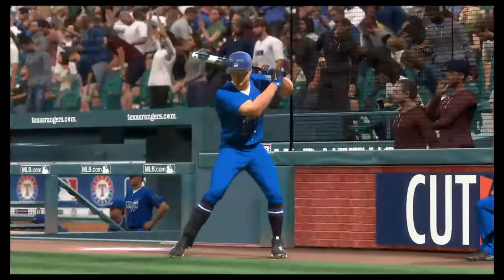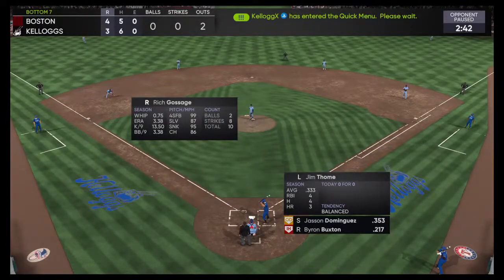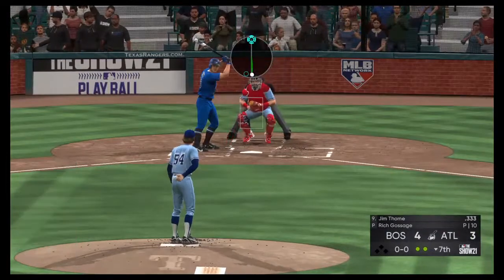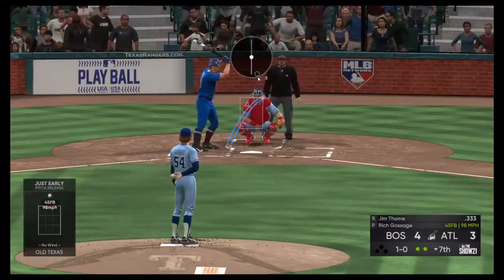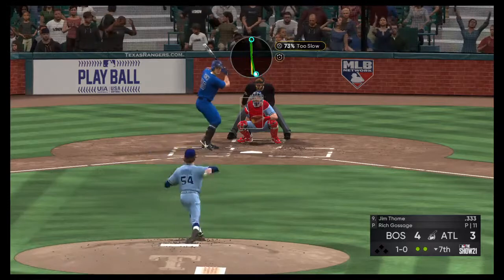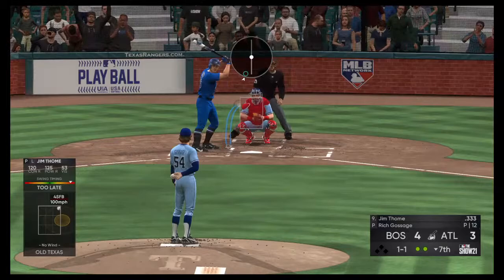Jim Thome will pinch hit here, and he's the potential tying run. First pitch coming. Here it is. Ball 1, no strike. The 1-0 is swung on and missed. Strike. Get it ready, big boy.